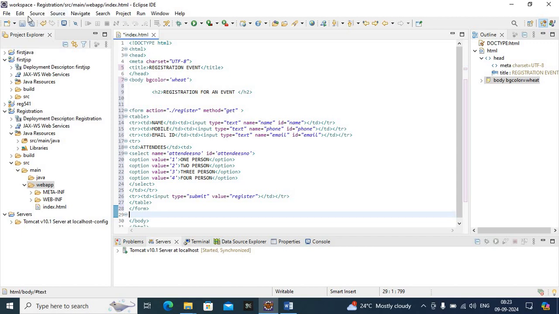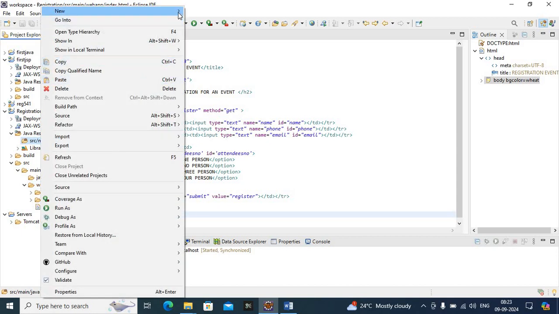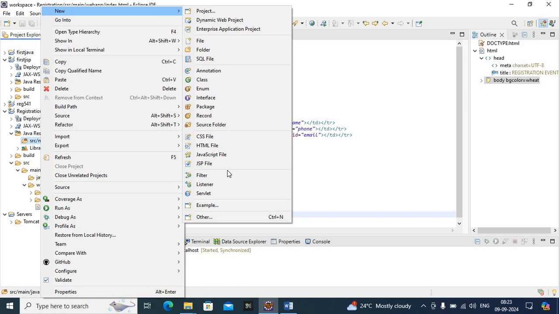Okay, after this, save the file. We have to create a servlet: in Java Resources, src/main/java, create a new servlet.